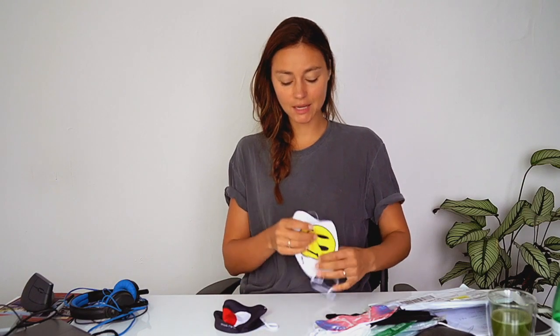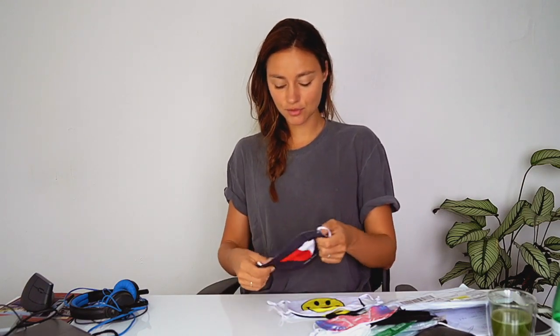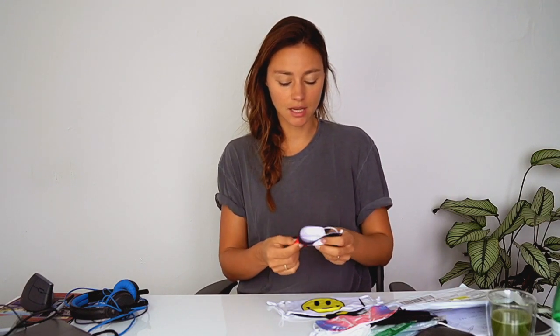And mask number three is the Jersey fashion material mask. You have seen them now in all kinds of colors with logos and I just got mine. We got the 95 disco mask, the smiley mask, and you have also seen me probably walking around with this one. The good thing is it's big, it covers the nose and the mouth area. It's fashionable and the good thing is you can reuse it — wash it, throw it in your bag, pull it out when you have to do groceries and wash it for the next time of use.